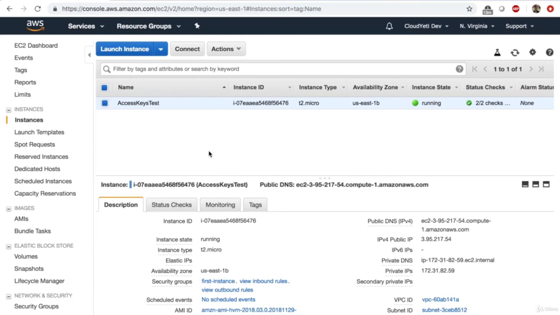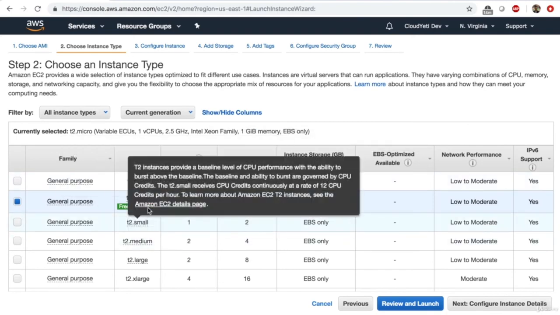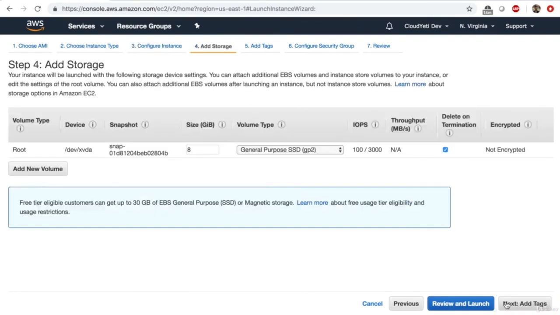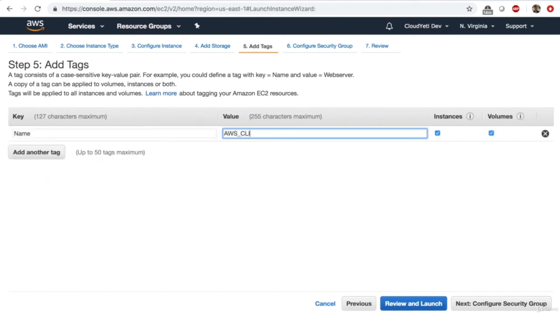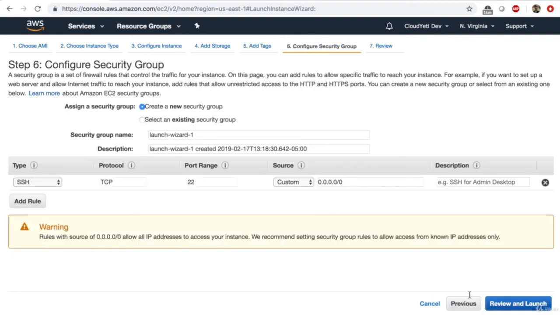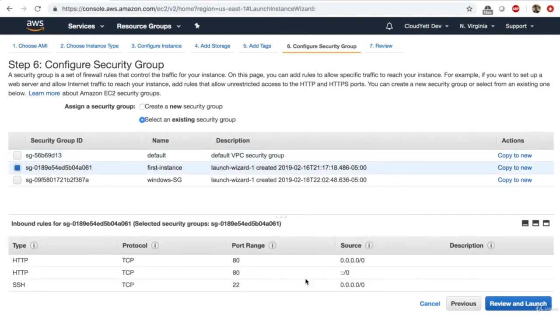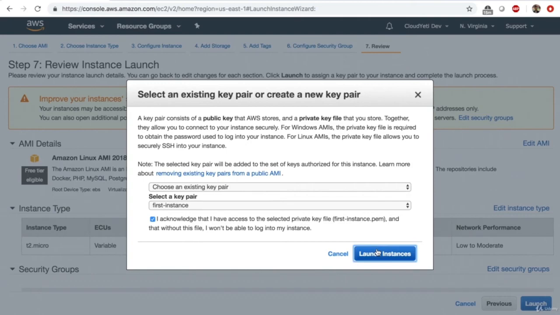But if you don't have this EC2 instance with you, then you can create a new EC2 instance. I'll be creating a new EC2 instance because why not? So let's get started. The first step, launch Amazon Linux AMI. In the instance type, I'll stick with T2 Micro. Next, everything default here, so say next, next. Tag this as AWS CLI or something. Next, security group. I will select an existing security group with port 80 and 22. If you don't have this, you can create a security group with these ports open. Review and launch. So I select a key pair and launch.